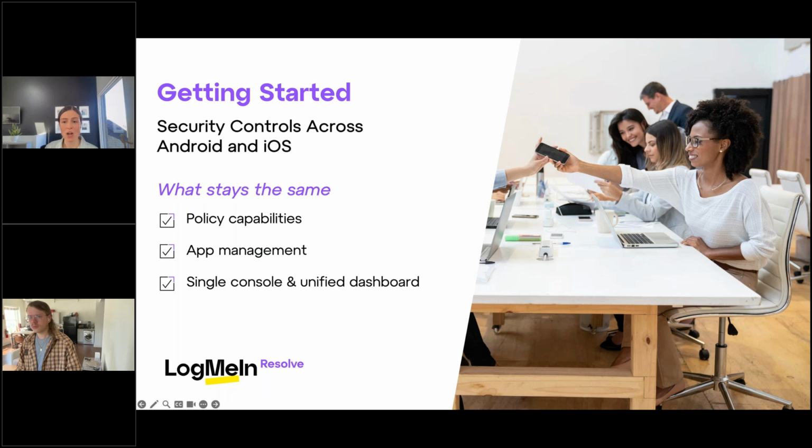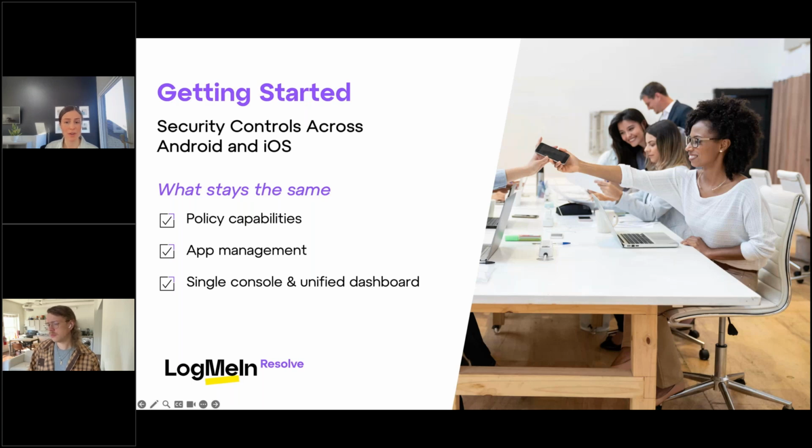So if you're coming here with maybe some apprehension, not to worry, you'll find that applying policies is super flexible and customizable across both. You can manage those apps and those content within the platform in a central fashion as well. And everything is monitored and controlled through the same console and of course the same dashboard. So it's definitely made so that it is very easy on you and extremely user friendly as well in terms of the user interface.